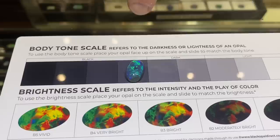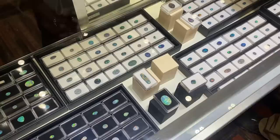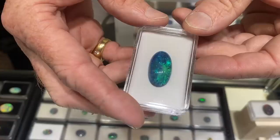Now, if I'm right, that oval right there would be the galaxy pattern? That's Asteria. Asteria is when you've got a pattern that is coming from a nucleus in the middle, see that nucleus right in the center? And all the patterns, like starburst, they could call it as well. I call that Asteria pattern.